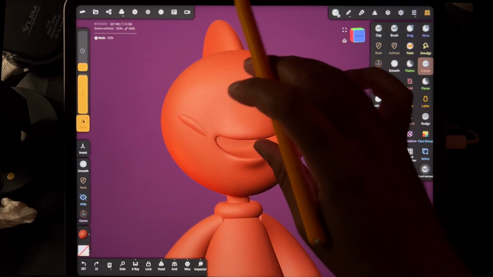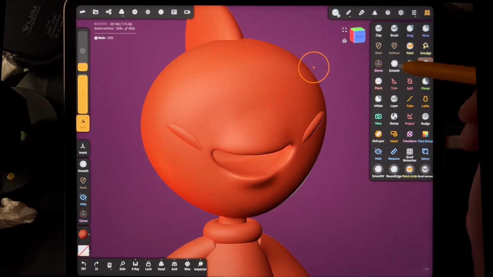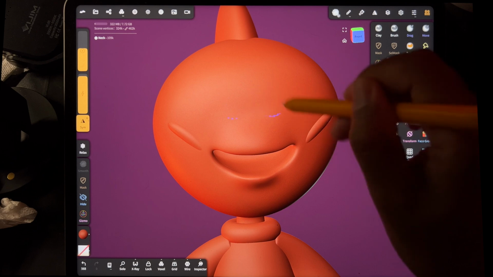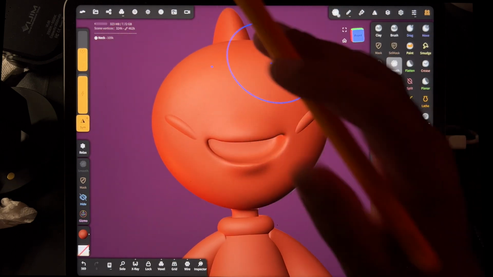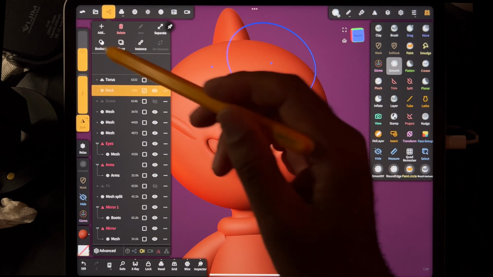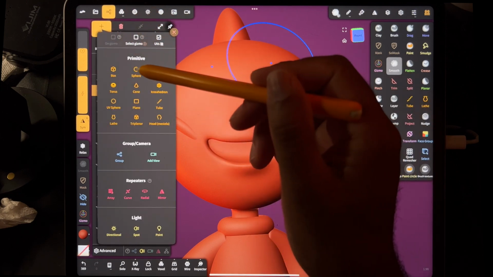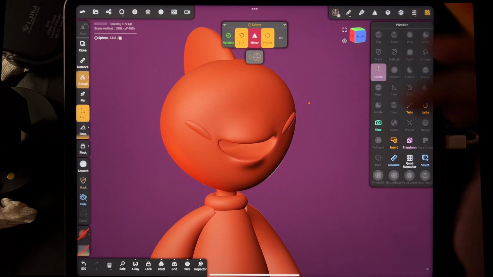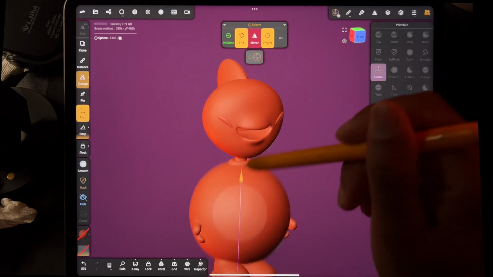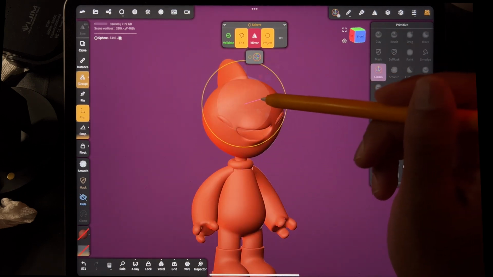So I always add these little pieces called eye dots. I'm just going to smooth this out a little bit. I always call them eye dots, and they're just little spheres. So we'll just add a new sphere. We'll use our gizmo, we'll move it up and shrink with the orange ring.